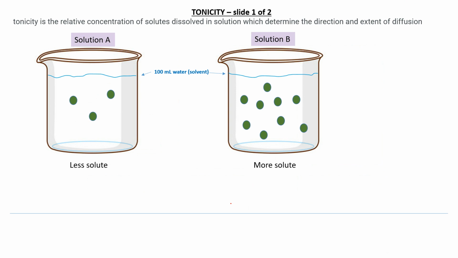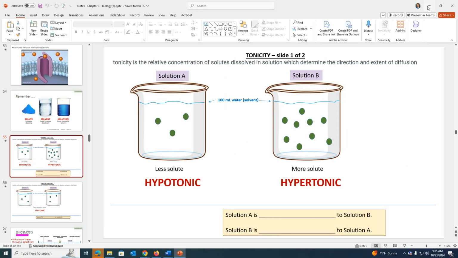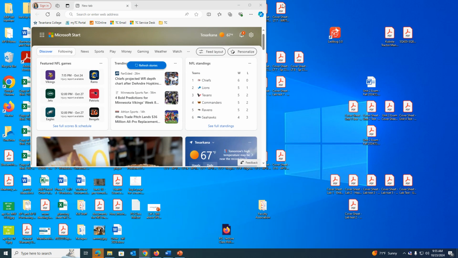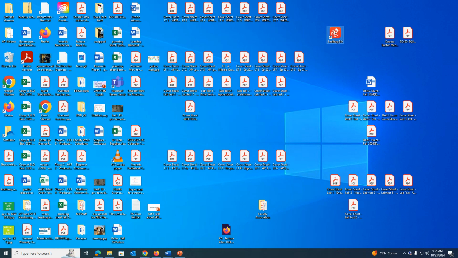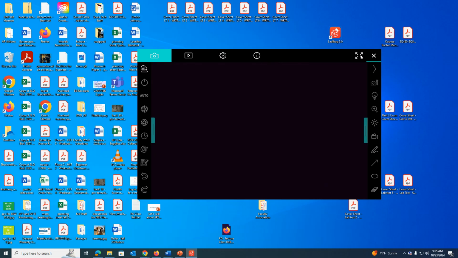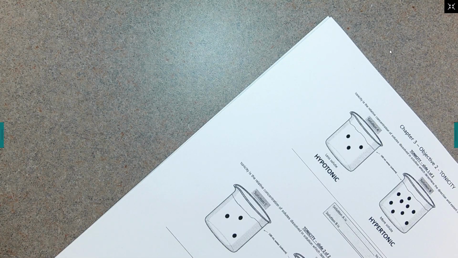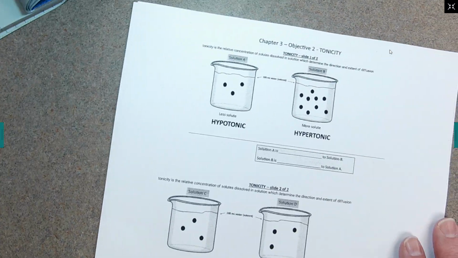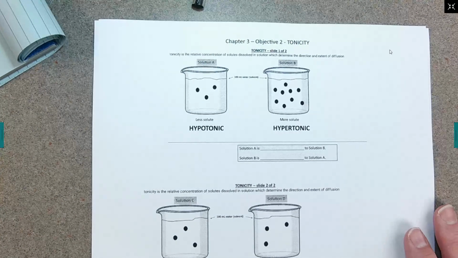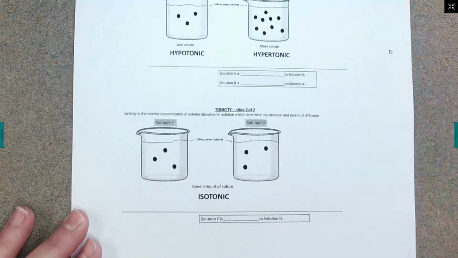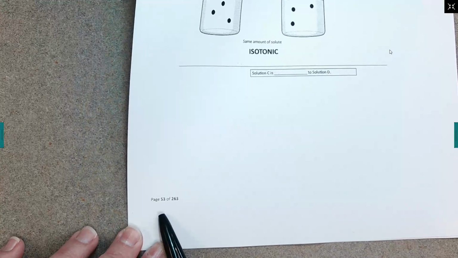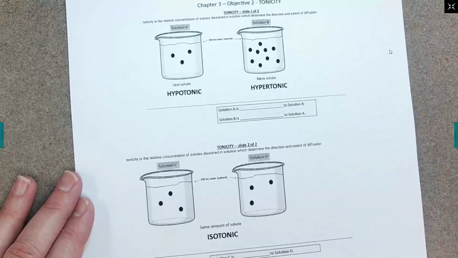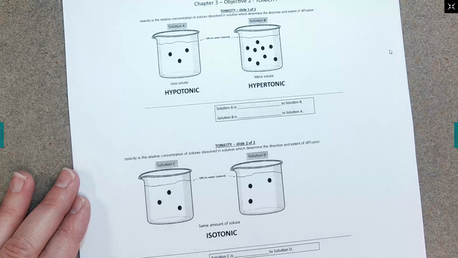So what we're going to do now is, in your handout, in your packet from the bookstore, let's go ahead and take a look at that. And I'll tell you real quick what page I'm on. I'm going to click that ladybug so we can do a little drawing now. Okay. So I'm on page around 53-ish or so is where I'm at. And we're going to take a look at tonicity.